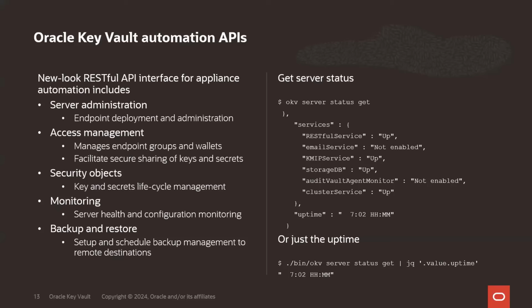We also support monitoring through SNMP, but SNMP is a very archaic method of monitoring. It's ultra stable. It is well established everywhere. Everybody knows how to use it. But SNMP doesn't know about OKV, doesn't know about clustering. So those things that SNMP doesn't address are covered by RESTful services.